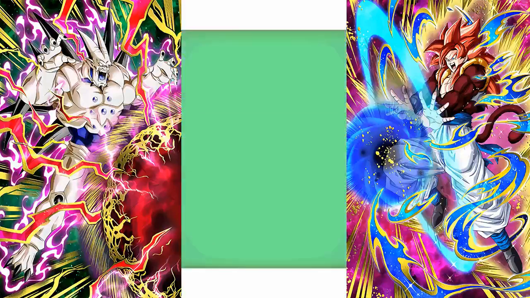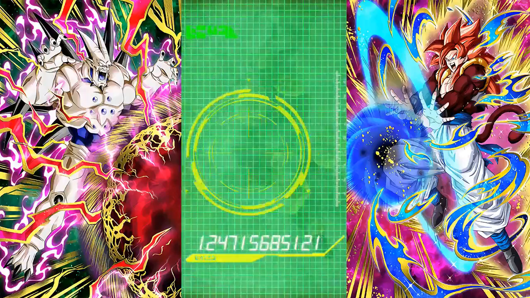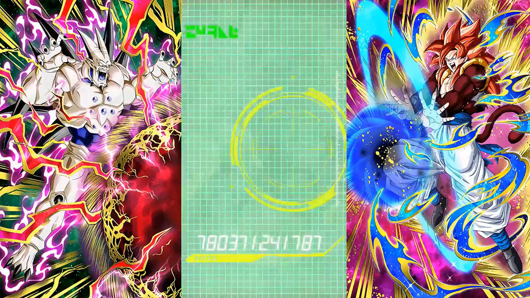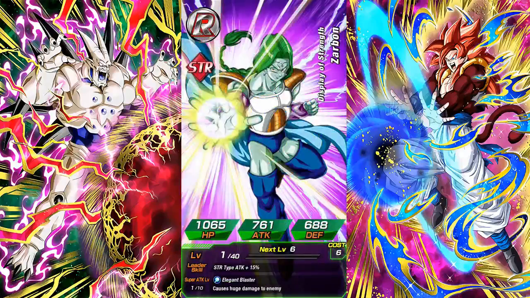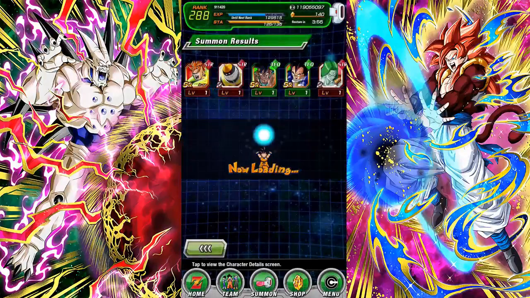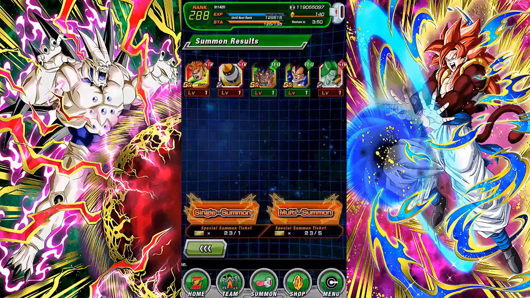This is taking a lot longer than I thought it would, because it's only five summons per multi. Teen Oob, and Vegeta, Zarbon. Alright. So it's multis like that that are just like, really? You're only 5 and you're gonna waste my time like that? Come on.